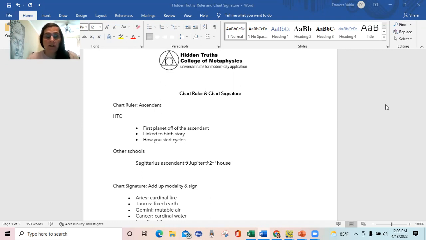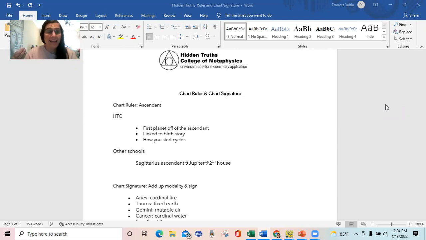The other thing I want to talk to you about is something called the chart signature. You do not have a lecture on this in particular. We did talk about the chart signature a couple of weeks ago. We didn't use that language, but we talked about adding up the polarity of the crosses and the elements, the modalities from the crosses and the elements, and coming up with a personality signature or personality trait. So a lot of fire and water might make someone very fiery. A lot of earth and water may make someone very muddy and slow.